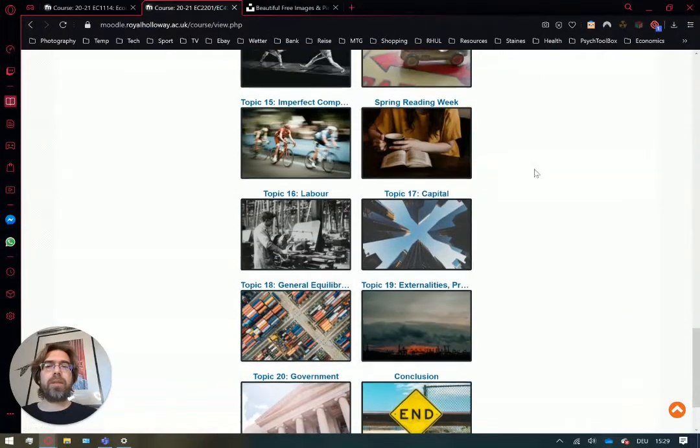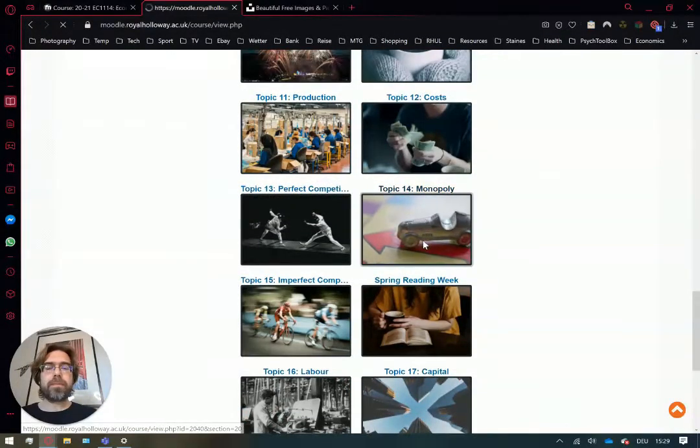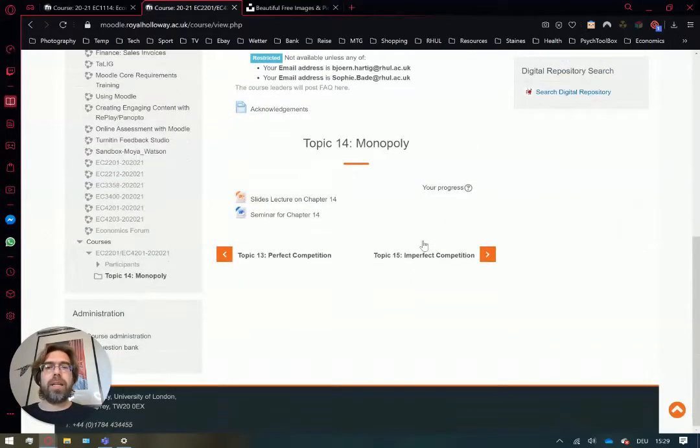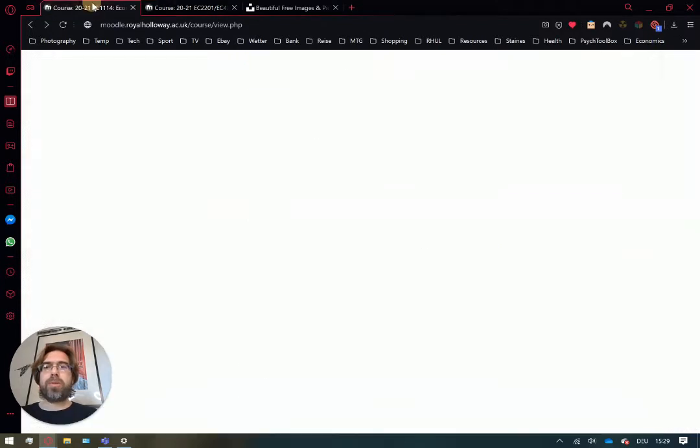But now if you were to click on one of these grid elements, you would then see only these elements from that particular week on your screen. So that unclutters it, and it just looks nice with the pictures there. All right, so how do I enable that? Let me show you with one of my old courses.